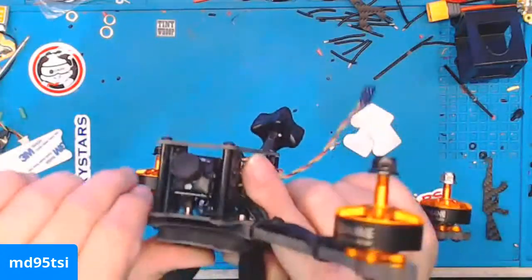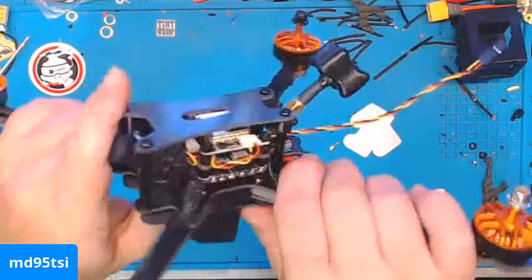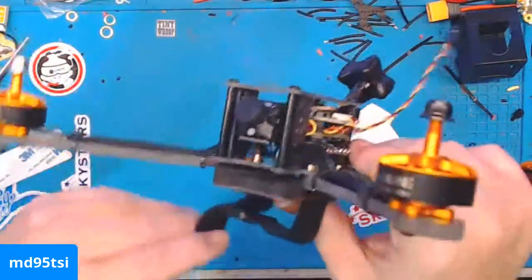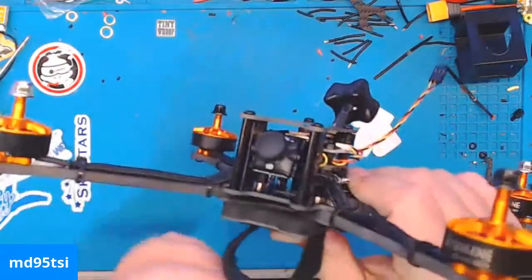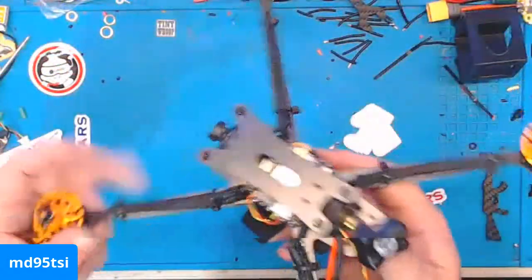When you put your pack against there now, it just presses against this, and you're not running into all those screws. I mean, it's really nice. It puts the battery in there really, really good. I'll probably have to pull the strap through a little bit more, but you get the idea of what's going on there. So let me get a battery.